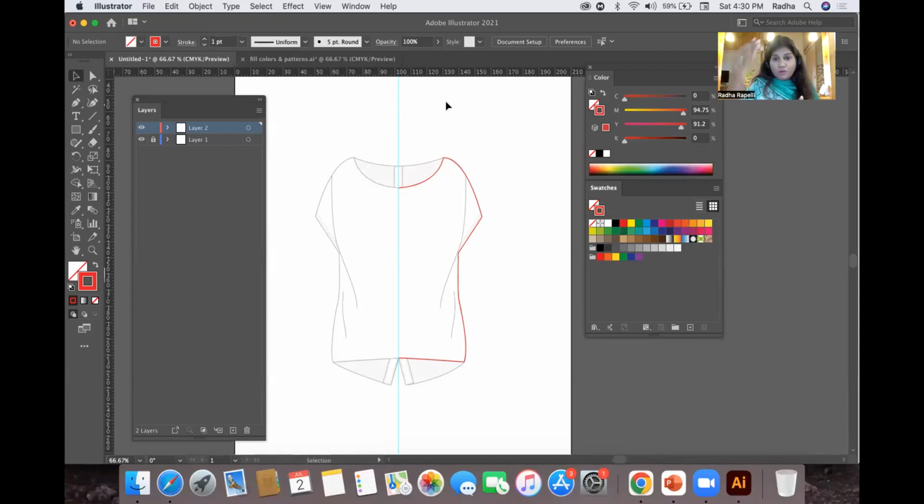Okay, now I am giving you time to do this much. Okay, does everybody complete this? Just do only one side, either left side or right side, whatever side you prefer. Do this much.